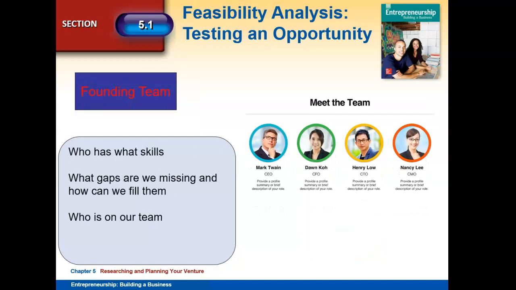So the founding team. And this is really fun when you get to do your project. You get to do this where who would be the CEO, what have they done, what's their profile like, and then who are the other players on the team. Because when you actually start a business, you're going to need to put people together that have different skill sets in order to maximize what people are doing. And a lot of times it kind of falls into place because people have different skill sets and different things they enjoy. Someone who's financially driven and good with numbers tends to fall into that role.